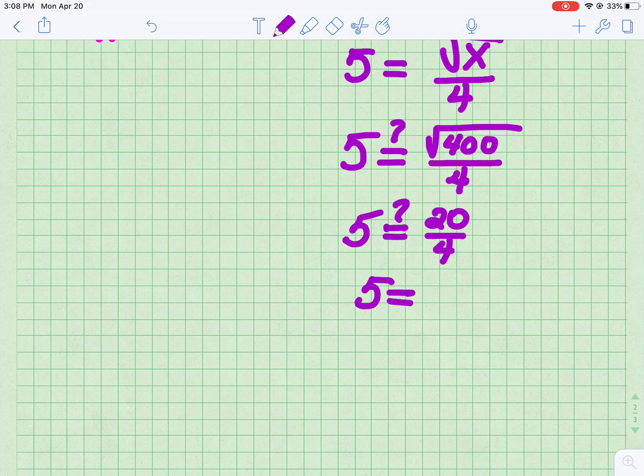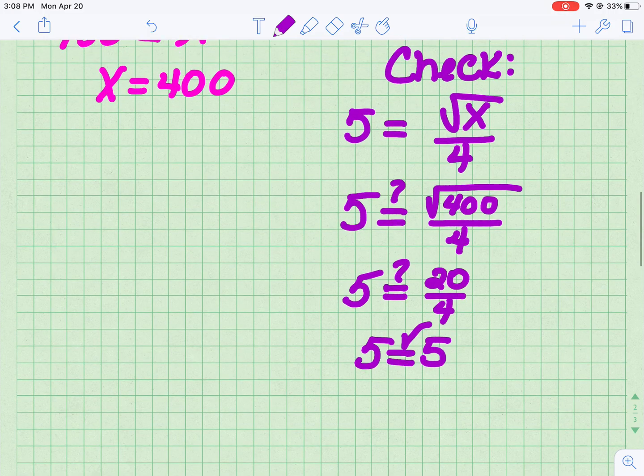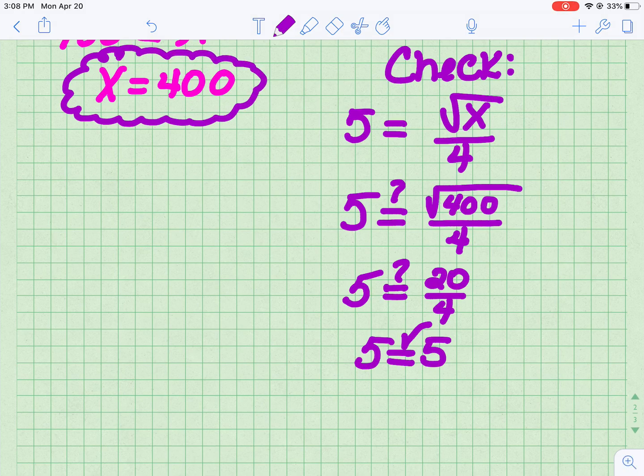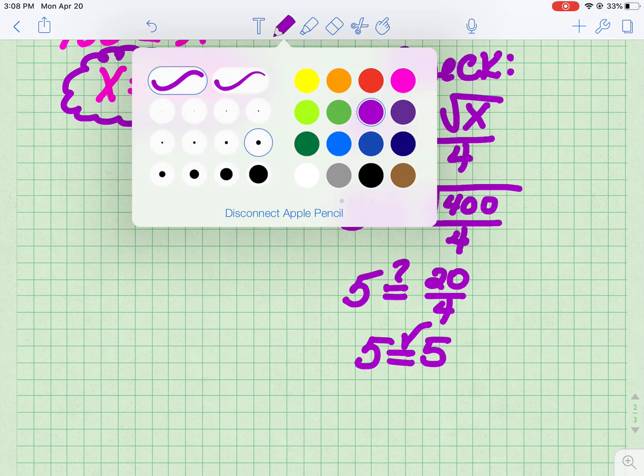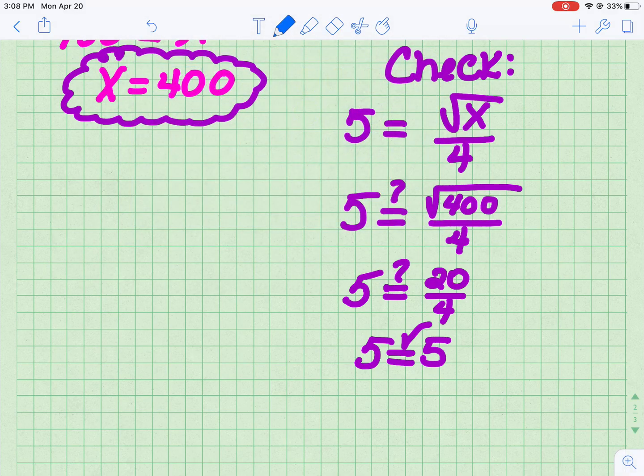And this is how we note it. We say 5 equals 5, check. Therefore, this is not extraneous, and that's the solution. If it were an extraneous solution, I would cross it out or put something like extraneous solution, okay? So that's the first problem. Just using your algebra skills that you've learned all year long, we just have a couple extra steps in there, okay? Let's try number 2.